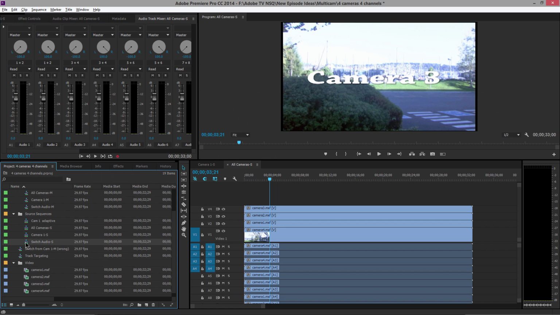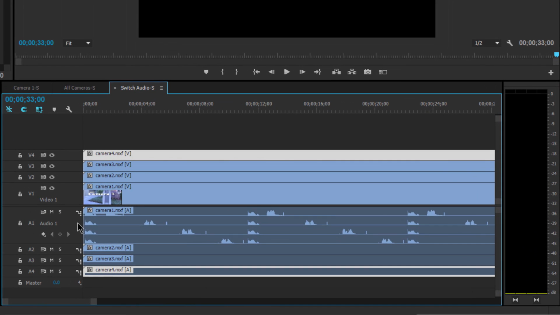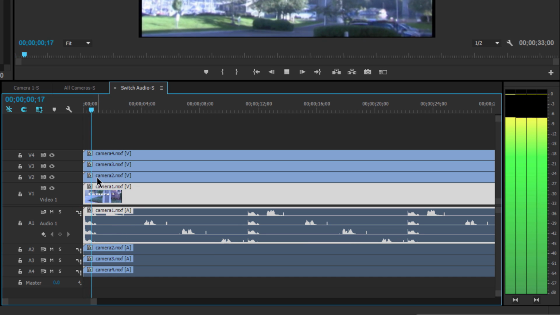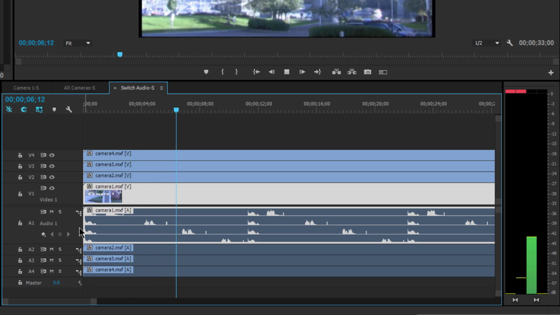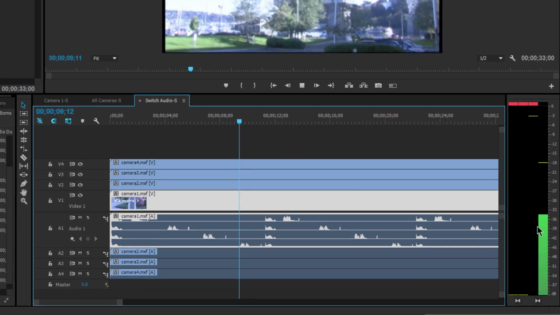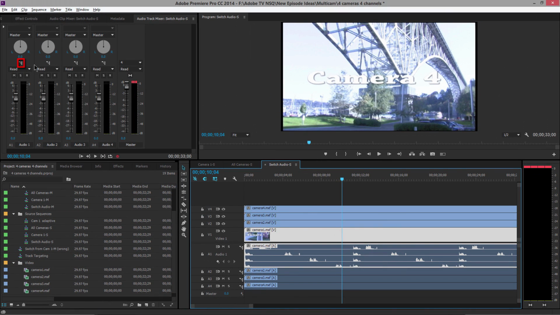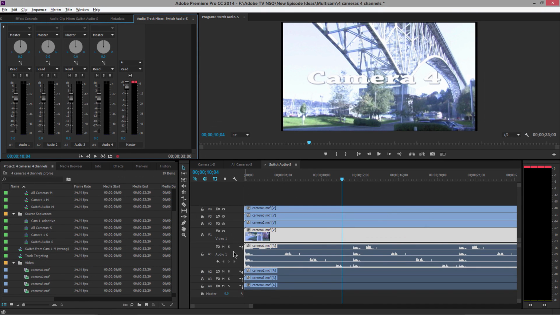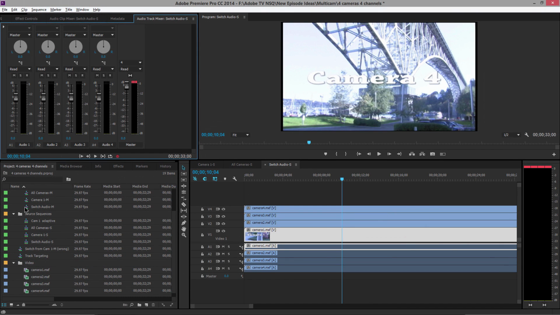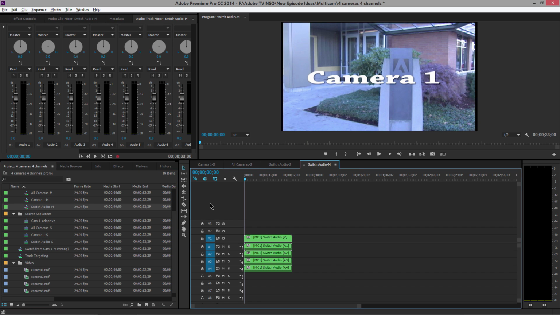Now let's go look at the switch audio. And you can see we have adaptive tracks in here. So this is one track that's adaptive that has all 4 channels in it. Camera 4. Channel 1. Channel 2. Channel 3 and channel 4, of course, over here are going out again to 1, 2, 3, and 4. And if we go up here and look, and we click, each one of these is output to 1, 2, 3, and 4.